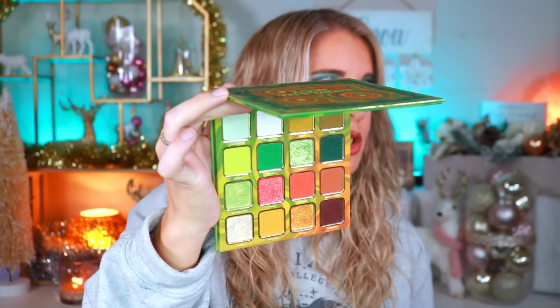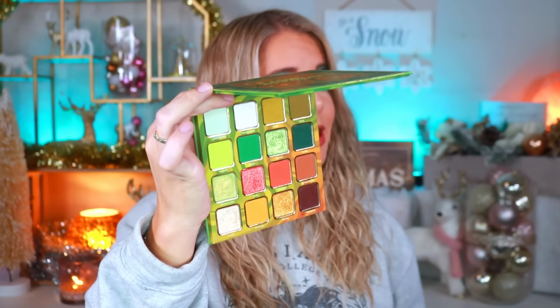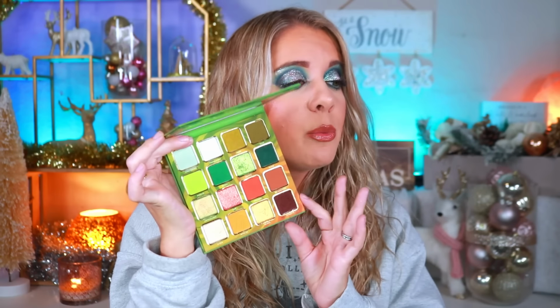I can do some neutral eye looks with this. I can do some fall eye looks with this. I can do some green, gold, grungy eye looks with this. I have a little bit more diversity with this palette, and I really do love that about this. The formula is incredible. The mattes are really pigmented, and those shimmers are not those super emollient shimmers, but she created shimmers that are going to be very long lasting, where they do stick to the lid without cracking or creasing or fading, and I really do love that about her shimmer formula. And I'm really excited for you guys, and I'm really excited to see what she's going to be launching next.